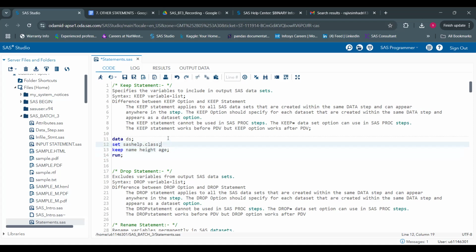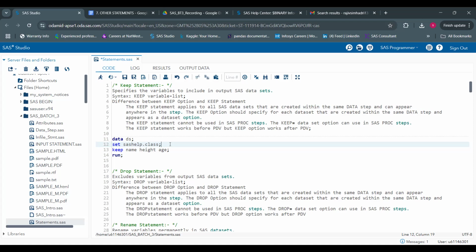So you know how the backend process works, right? Can you give me a guess? Which one is better, working before PDV or after PDV? Before PDV will be faster. How is it faster, ma'am? Why is it faster? Because it reads all the observations.